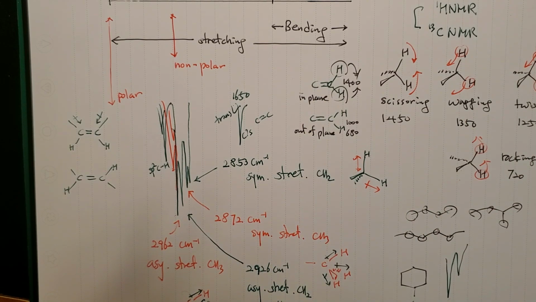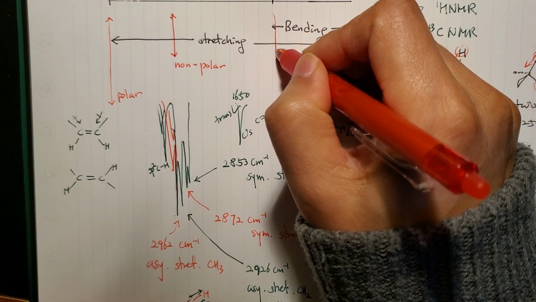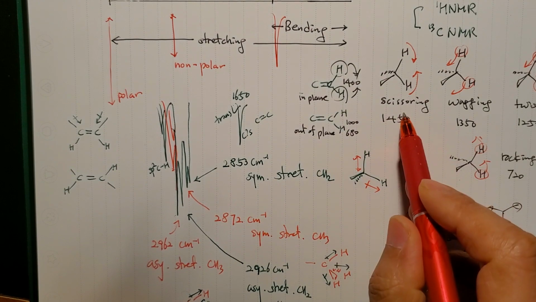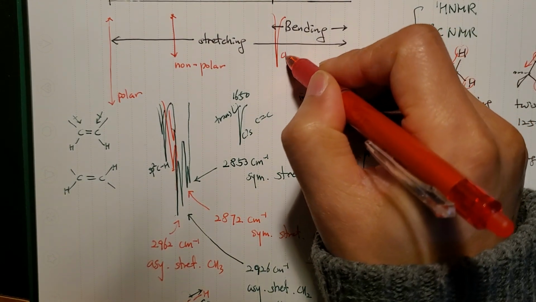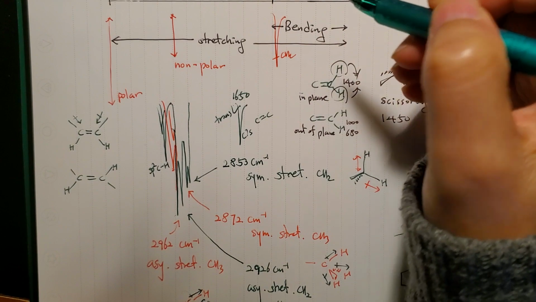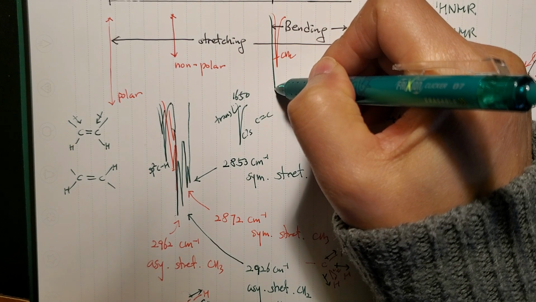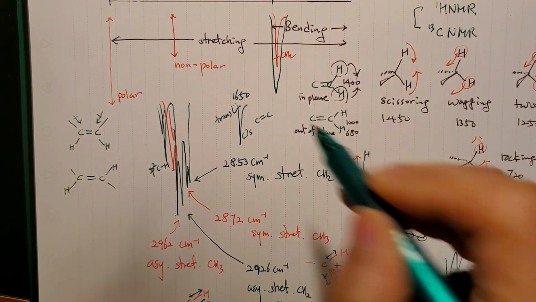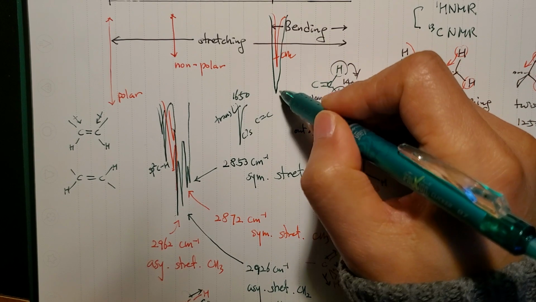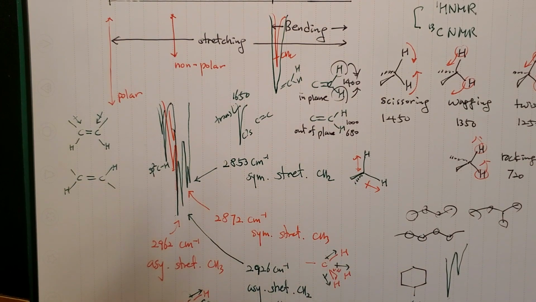If I have to show you, right, the scissoring case, 1451, can be medium size but normally sharp. No, that's for CH2 sp3, right? Scissoring. But then you may see, for in-plane bending vibration of the double bond, much more intense and broad. Okay, it could be. So double-bonded ones, same CH2 though.